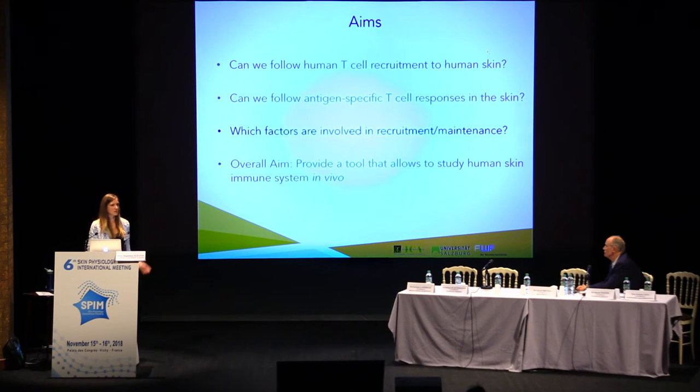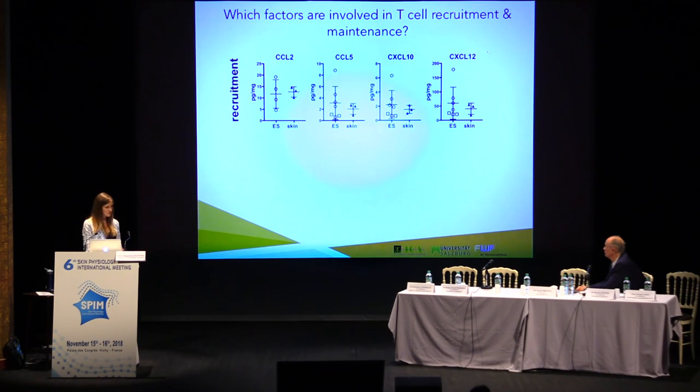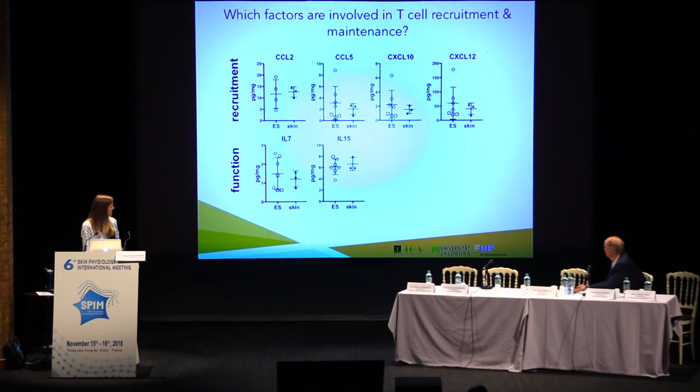So what we did was we isolated engineered skin grafts and human skin and performed a Luminex analysis, which is more or less like 45 ELISAs at a time, and looks at soluble factors that are secreted within the tissue. And what we found was that within the engineered skin, as well as the human skin tissue in comparison, factors that are important for immune cell recruitment are secreted at equal levels, and very importantly, cytokines like IL-7 and IL-15 that play a crucial role in T cell function and maintenance are also secreted at equal levels in both tissues.